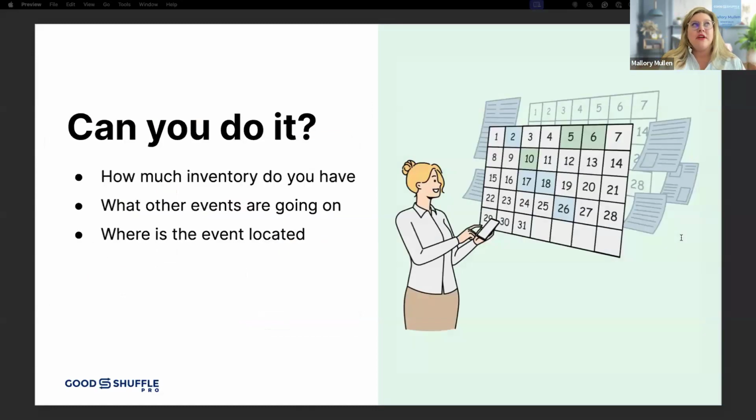Okay, so answering the client, first we've answered what do we do, right? Now you, the business owner, have that inquiry or have that request, and you have to figure out if you can do it or not. And this is, again, a lot of time goes into figuring this out, depending on the types of systems you have. You are going to need to figure out how much inventory you have, what other events you have going on, where the event is located. You've got all these questions that you're going to need to find out from your business. Is the business actually capable of this? And then also information from the client.